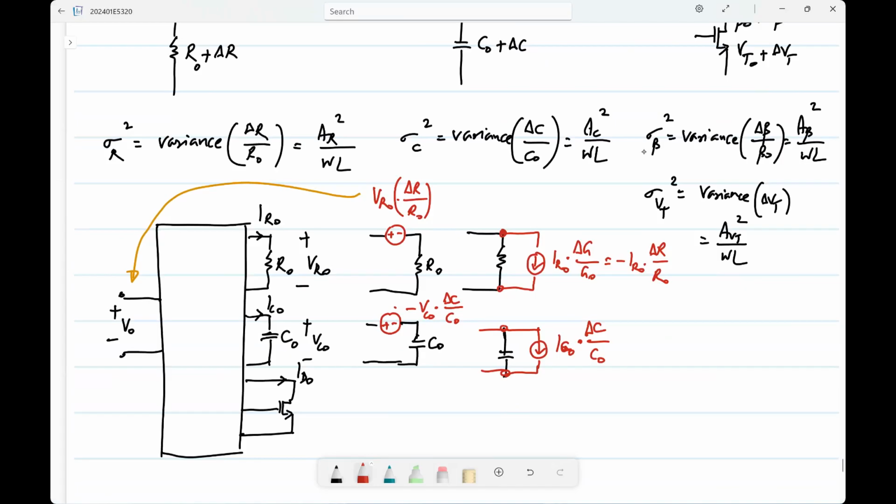Okay. So essentially, the effect of mismatch can be obtained from small signal incremental analysis with these sources. The mismatch effect can be represented as an incremental source at the operating point. Okay. When I say operating point, it's not just DC operating point. It's with whatever you have, operating point plus signal, anything. Okay. So the same current with this delta component should be used to get this additional source. Okay.